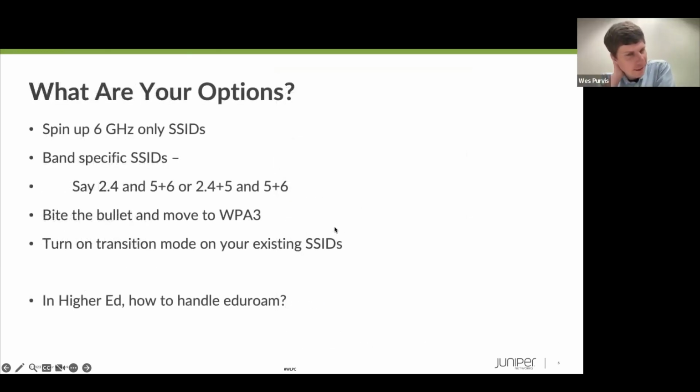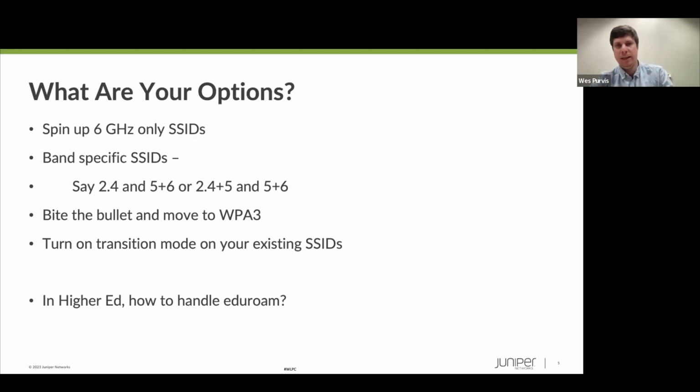Yes, so these are the options in a nutshell, right? You spin up a 6 gig only SSID, you have band specific SSIDs, you just modify your existing SSIDs to add 6 gig and WPA3, or you can turn on transition modes. So in general, what we're seeing is people are either just adding 6 gig to their existing SSIDs and using a transition mode, especially with 802.1X, or they are doing this band specific thing based on use cases.